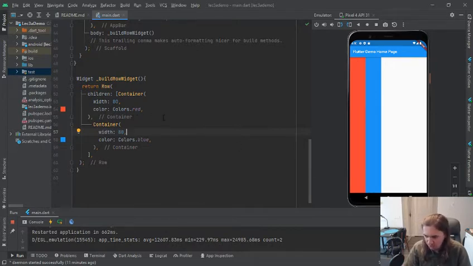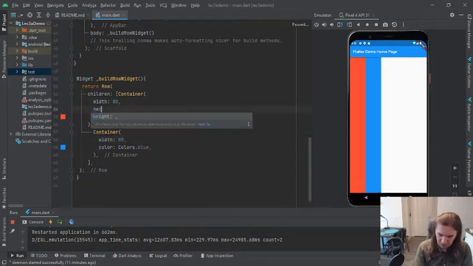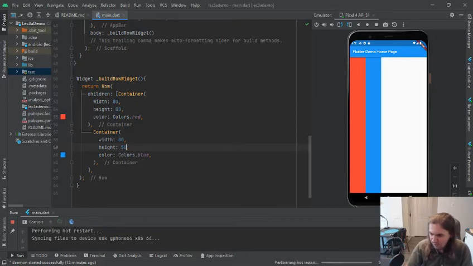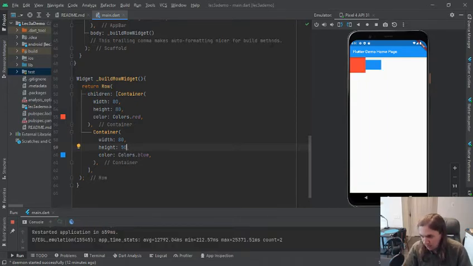But okay, here's where we start, right? We got two boxes, red box, blue box. They go all the way down the screen because I haven't indicated a height. So let's give them a height so that they actually are box-like. Sure, 80 by... Let's do one 80 by 80 and do one 80 by 50, just so that they look a little different. Okay, so there you go. Got one box, one little rectangle.